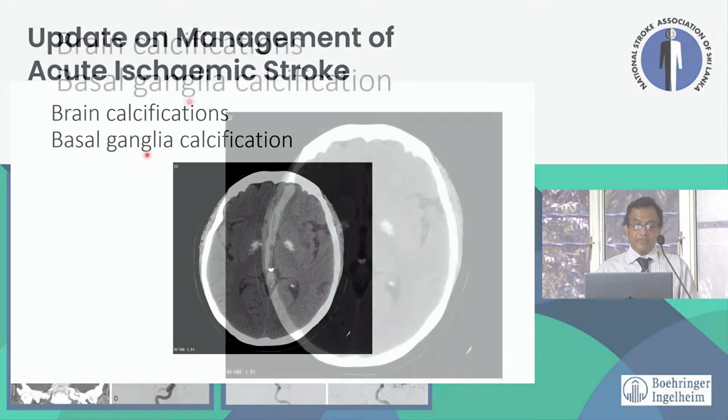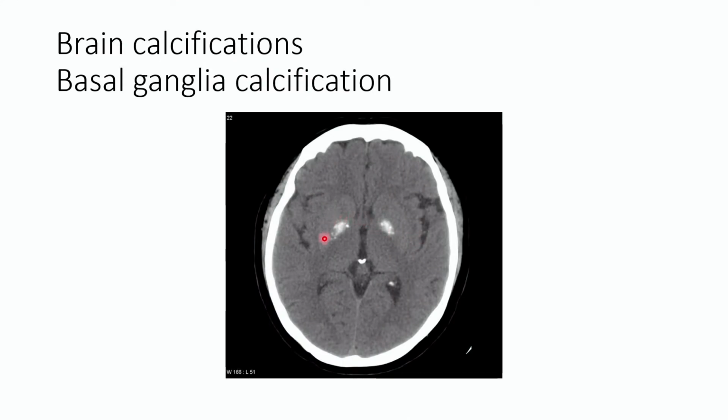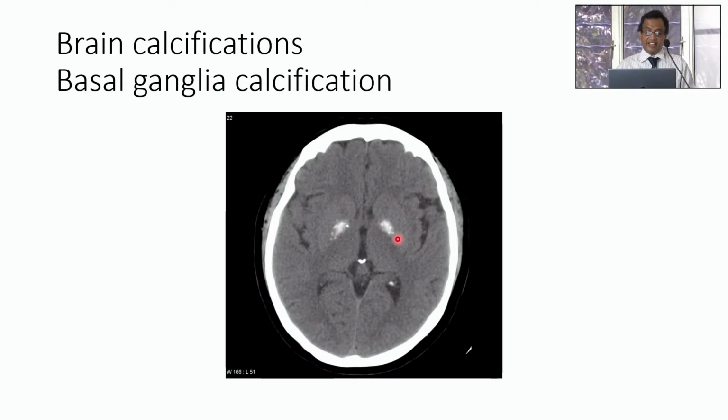Here we can see basal ganglia calcification, bilateral hyperdense areas in the basal ganglia. You can see stippled areas of hyperdensity and no surrounding edema. This is due to the basal ganglia calcification. Particularly if it is one side only, sometimes it is difficult to differentiate hemorrhage and calcification. Another feature is measuring the density. If it is more than 100 HU, that belongs to calcification. Less than 100 HU belongs to hemorrhage.